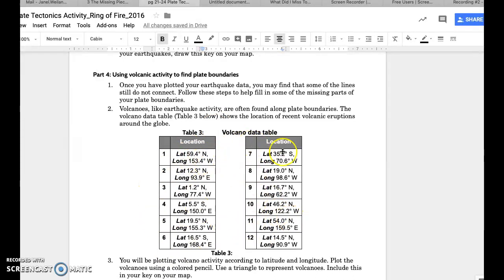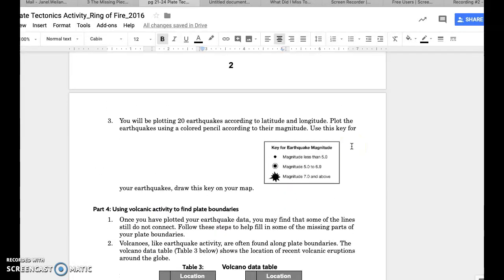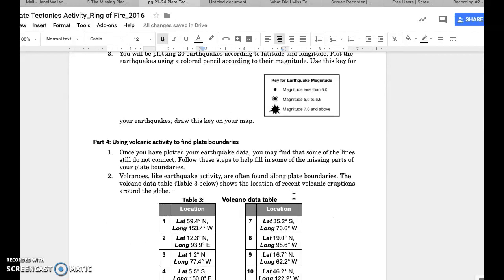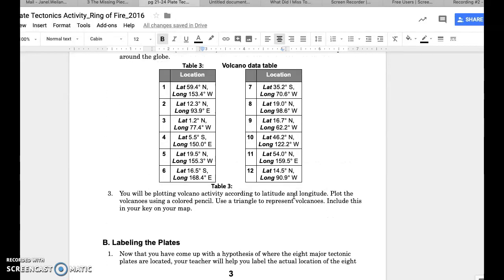Make sure you use a different color. It does talk about up here like using different symbols for how strong of an earthquake it is. You could certainly do that, but because I'm not there, I'm going to keep it kind of simple, and that's not something you need to do right now.